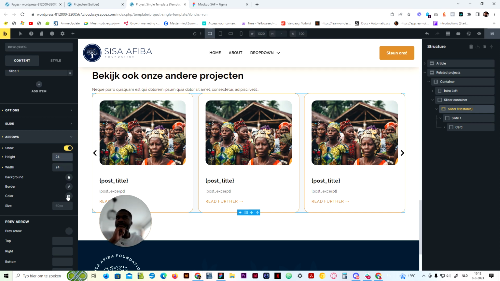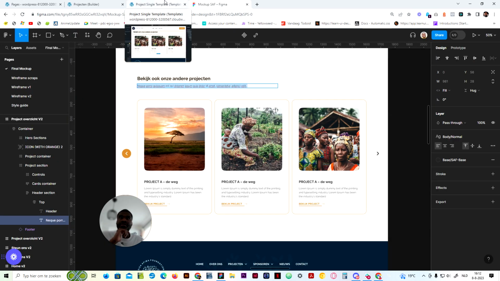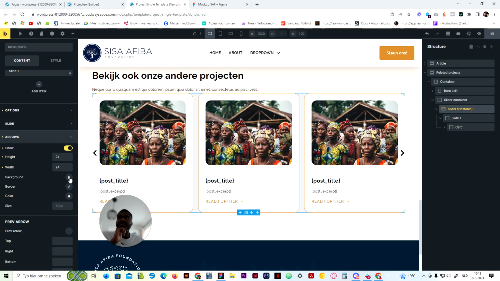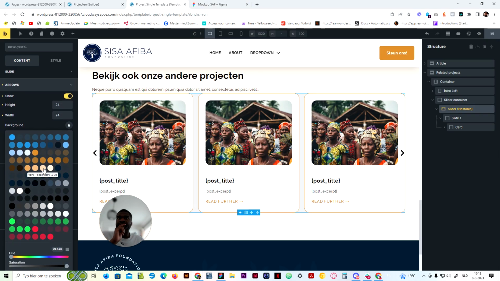Yeah. Border, color, size. Let's give it maybe something light. That's the same color, right? No, it's darker. Something like this.